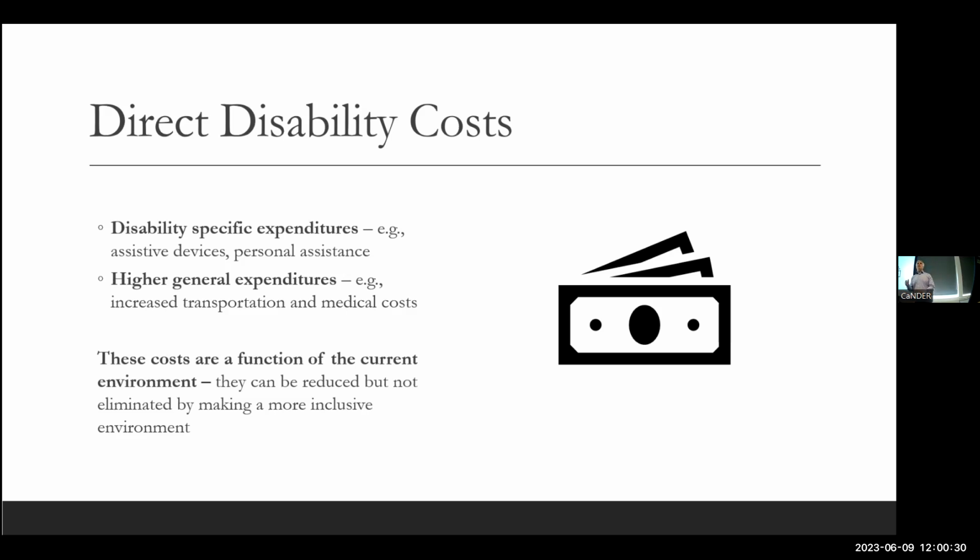So when we go ahead and we want to measure these direct costs, we have to realize that there's two ways of reducing those direct costs. One way is to provide goods and services to people with disabilities, right? Or to provide them cash benefits so they can go out on their own and get those goods and services. Another way to reduce those direct costs is to remove the barriers that are creating them. And therefore we can reduce the expenditures that are needed to participate by removing those barriers. And that's really important because when people first started looking at this and they found really high costs, it's kind of very scary to governments. Oh my God, it costs that much.